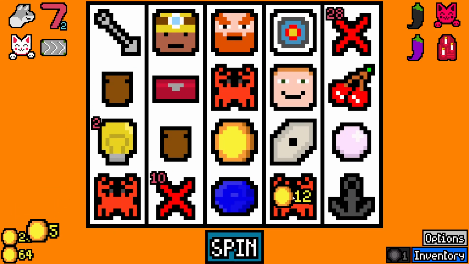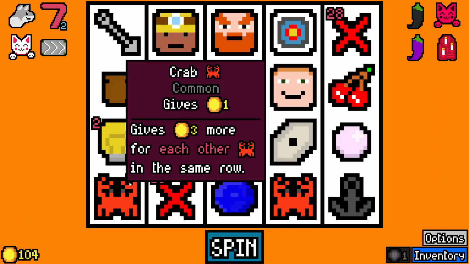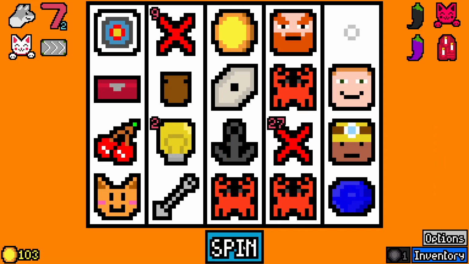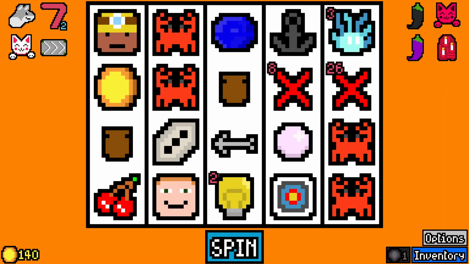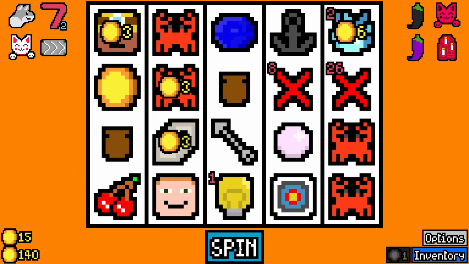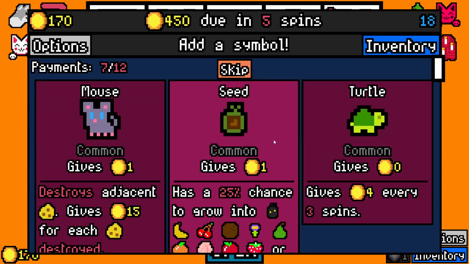Okay, this is fine. This guy's gonna give 12. Yeah. Almost perfect, almost perfect. They're gonna give 4 each. Yeah, my dude. Oh my god, I was just about to say we need at least another crab, and there it is. Although none of them is in the same column or whatever. Skip this.